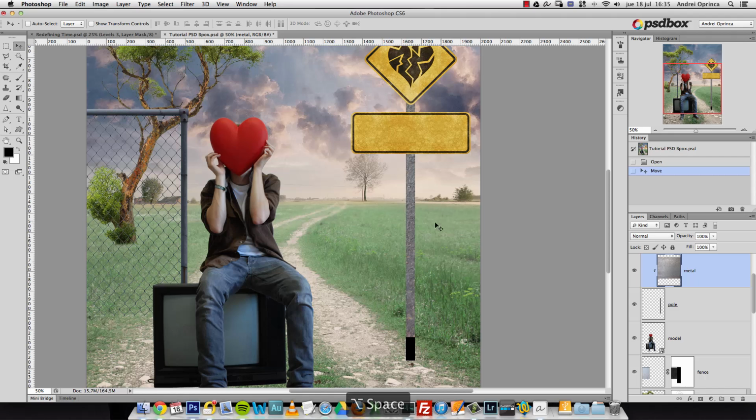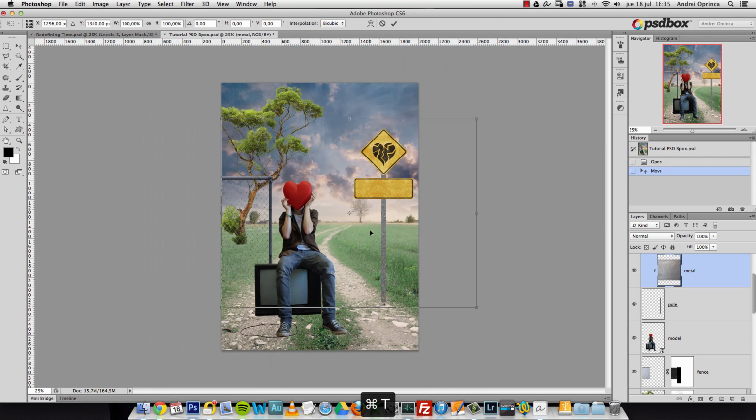Okay, I don't know, something happened with Photoshop, it didn't respond. And what I will do now is make this smaller, and I'll probably rotate it.